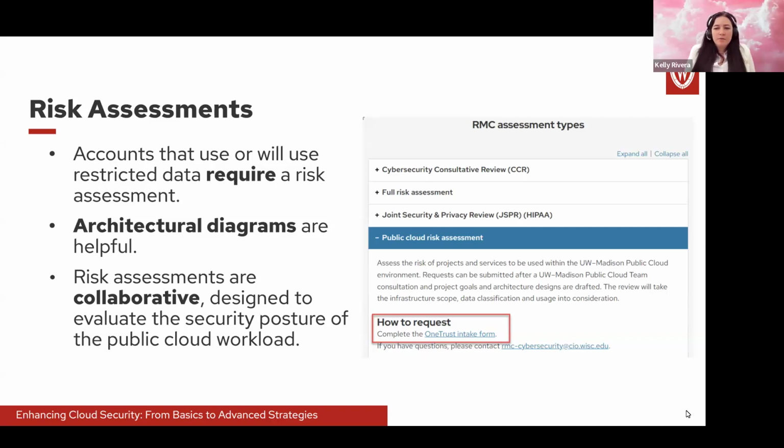Finally, as a general best practice, data flow and services used should be documented in an architectural diagram. Not only is this best practice and can help uncover dependencies, support software or virtual hardware inventories, it will ensure that those who interact with the project are all on the same page. And lastly, it makes the process much easier for the RMC analysts and cloud engineers who are working on the risk assessment.